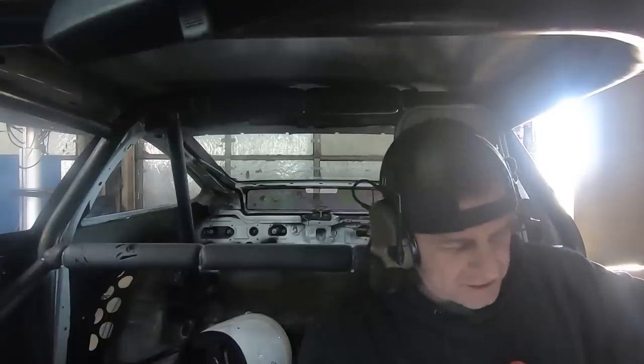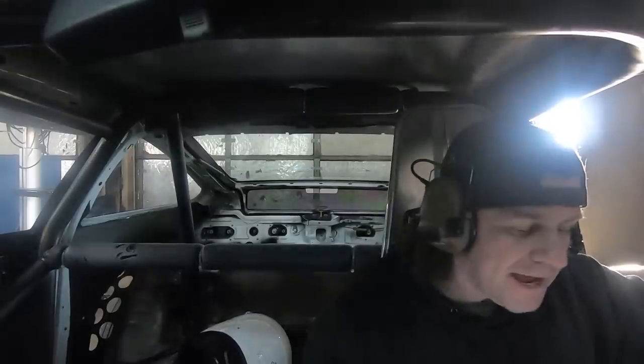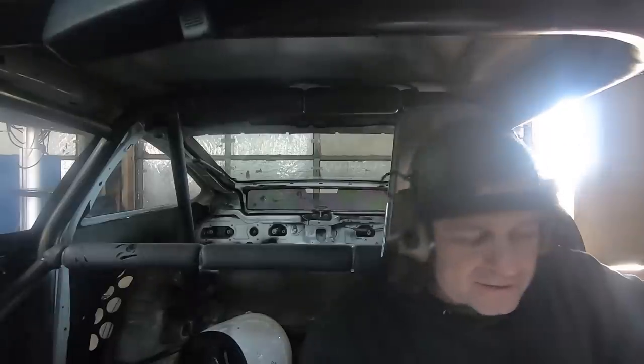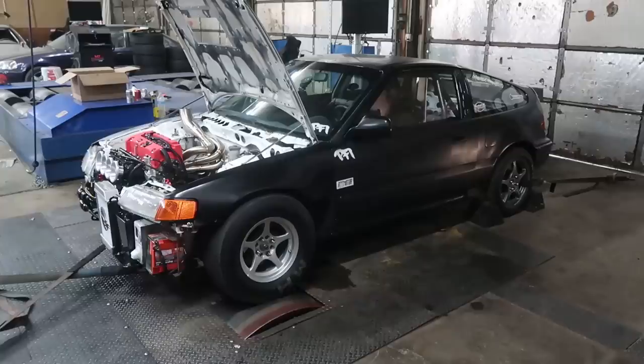Got the new fuel pump installed, and we're right back where we were. We just did the cam degreeing, and we're gonna go ahead and make a rip and see where we're at.